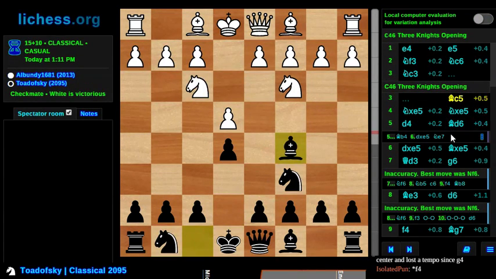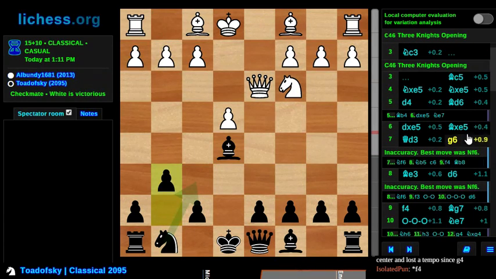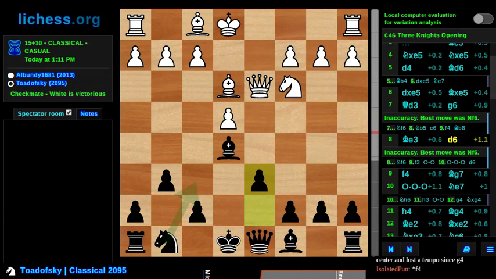So bishop c5, maybe this is the move where I gave up the center. Because after that, this is forced, this is forced, this is forced, and then g6 is my next move, and maybe that was it. Maybe between g6 and d6, that's where things fell apart. But, man, that's hard to believe. Maybe it's true. Chess is just really complicated like that.